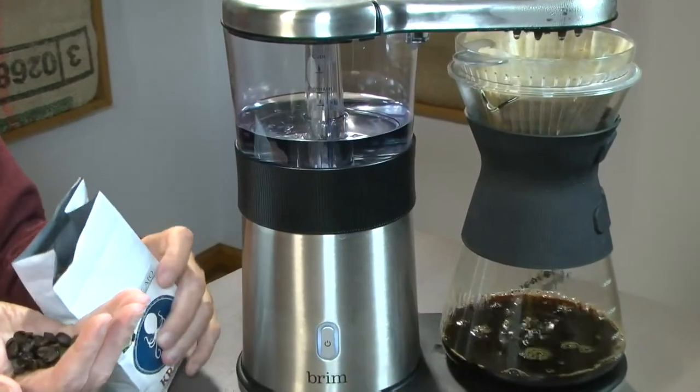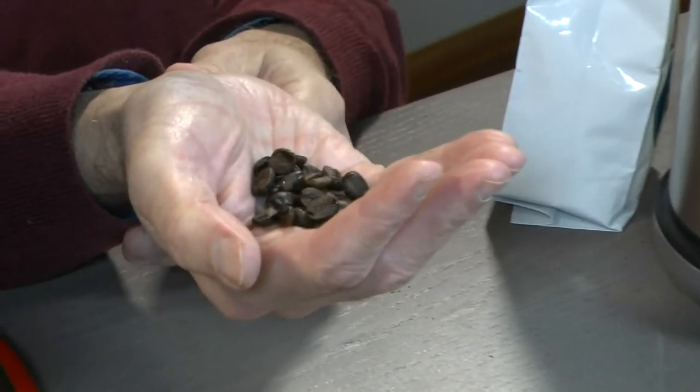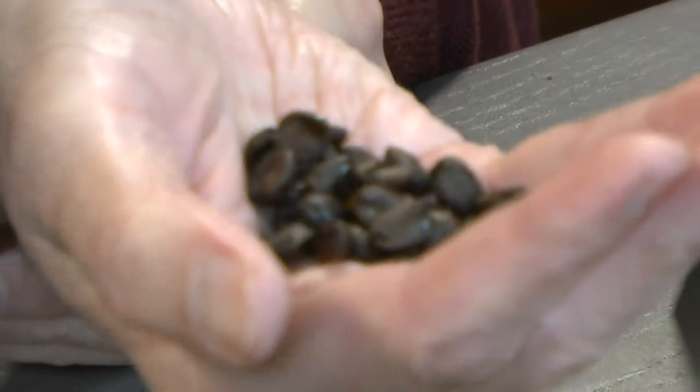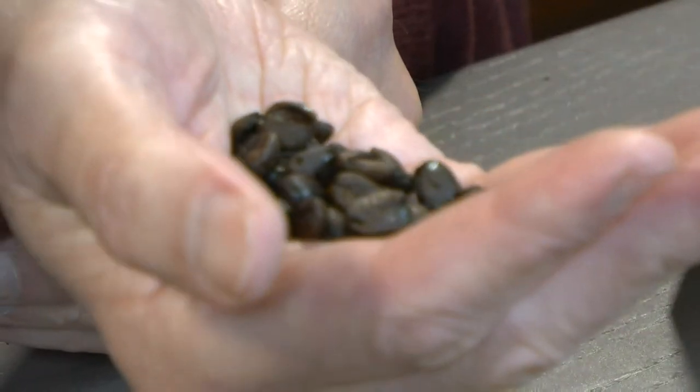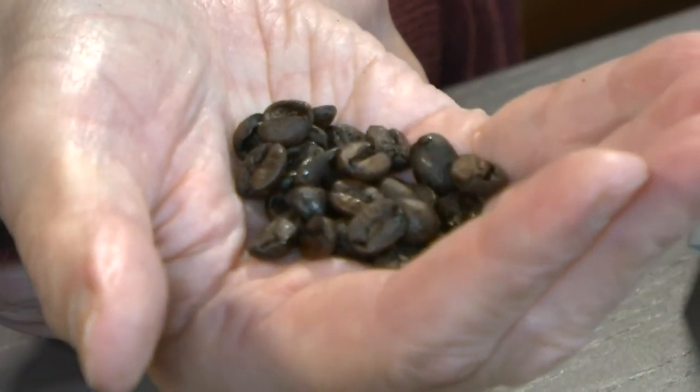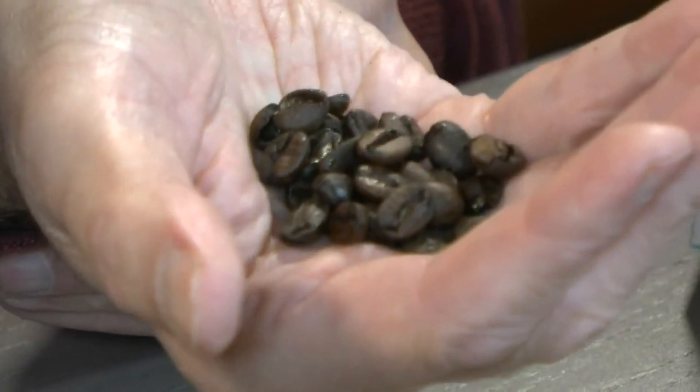Darren takes his high-grown Honduran coffee and roasts it in a Crafter's Artesian 6M — that's an air coffee roaster — to a light roast. It fooled me at first. If you look at these beans, there's no oils, really — maybe a little. Not that dark, though, but well into first crack, according to my observation. Maybe even a little into second crack. However, not Pete's or Starbucks, what used to be called a Vienna roast. Apparently, that's really the infusion showing itself.